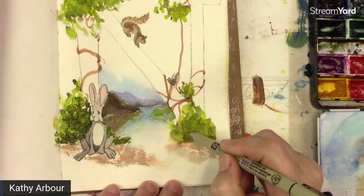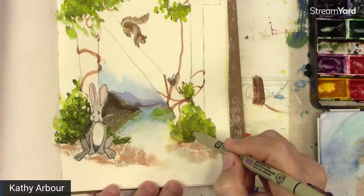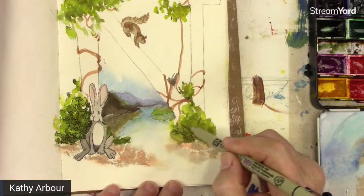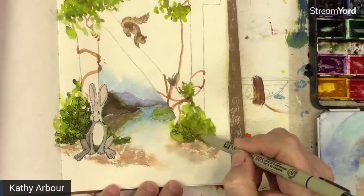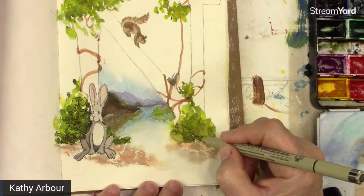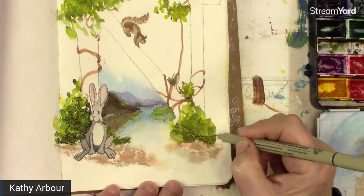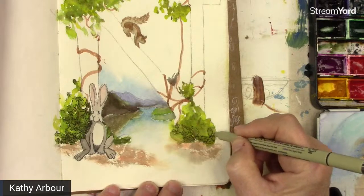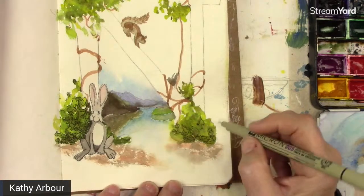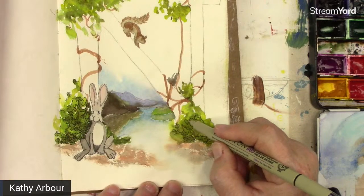So here's another one that I'll just squiggle. Now you can follow just one color if you wanted to, or if you wanted to, you could make a bunch of leaves too. You do you. Try different things. Maybe you'd want to do a couple of these, and on one you do one style and then try something different on the next one. It's fun.